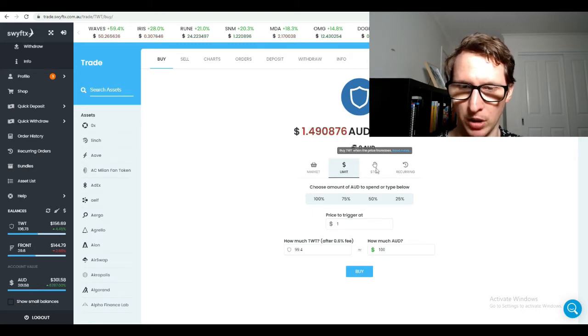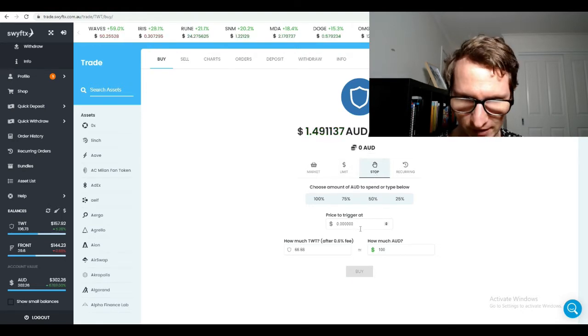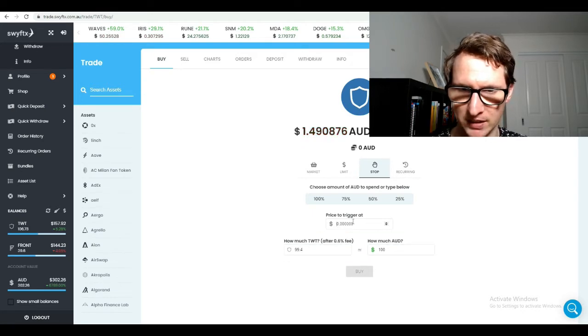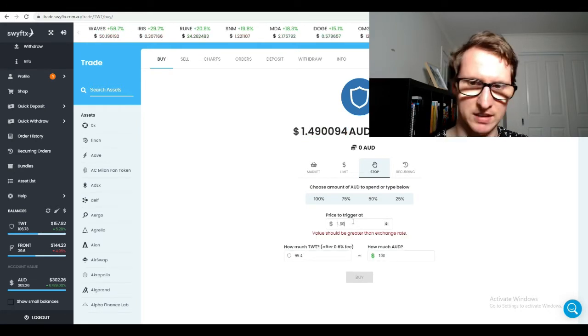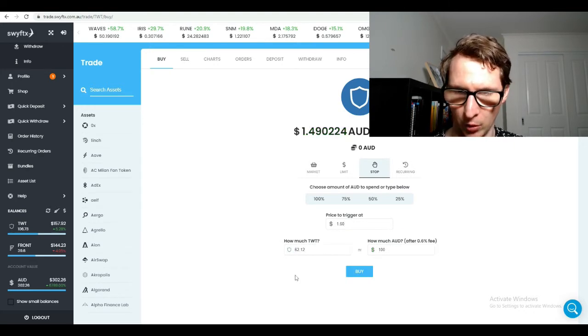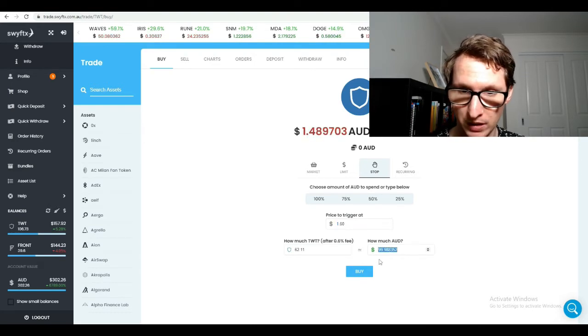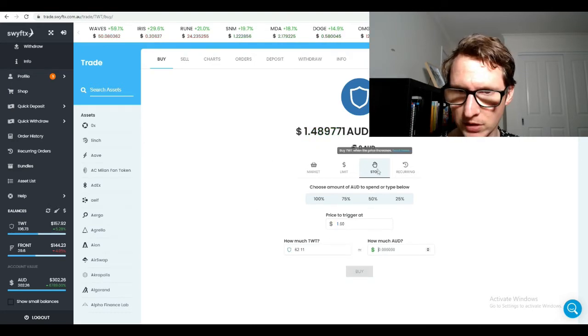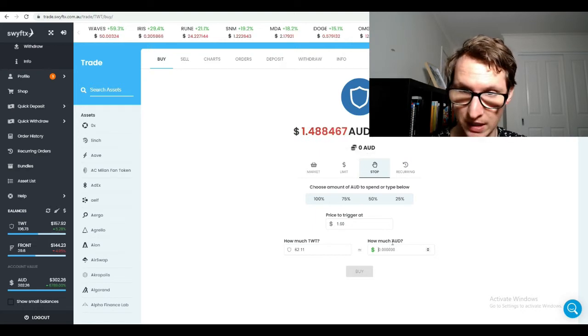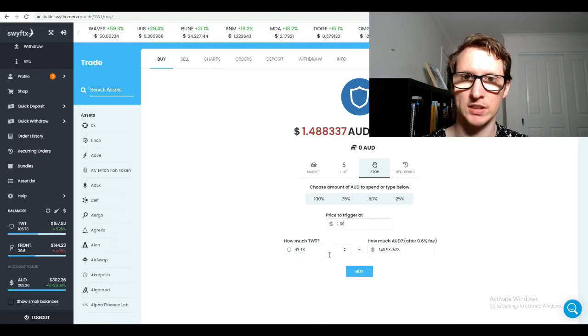Or you can buy it when the price increases. This could be something where people buy it when it has a breakout. This coin could have a breakout. If somebody sees an opportunity and sees a breakout, they might buy it once it hits the all-time high or near the all-time high, when the price increases. So let's say when it goes to $1.60, that's when people might put in a buy order. They'll pay $1.60 for it, and then how much they want to buy of it. Let's say they want to buy $150 worth. They'll get that amount for that price. So that's how the buy orders work.